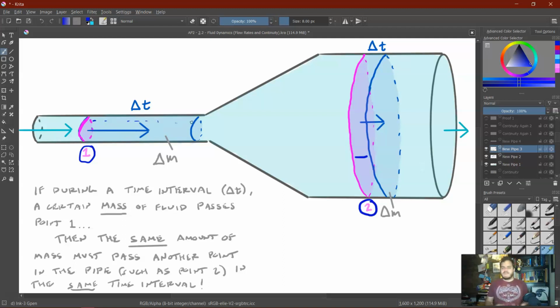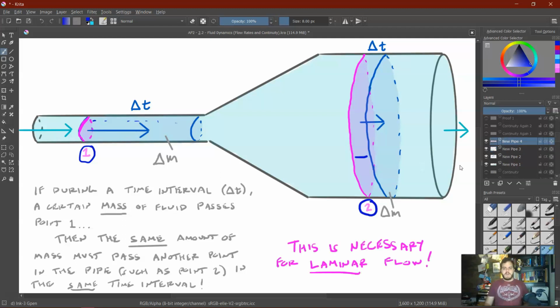But additionally, why does this have to occur? Well, remember, one of the important things about ideal fluids is we are only looking at laminar flow. Now, if this was not okay, well, first off, let's go back. What is laminar flow? Well, laminar flow is saying the entire fluid is moving in the same direction at the same time. If this was not laminar flow, we could have some of this mass coming through here and then looping back around, and we would then start having turbulent flow, and that's not going to happen. So we know for a fact that can't occur.